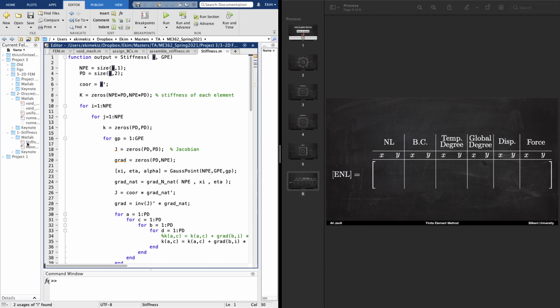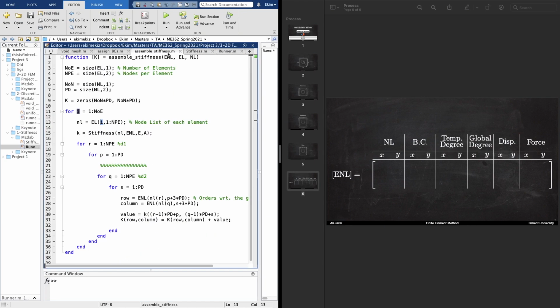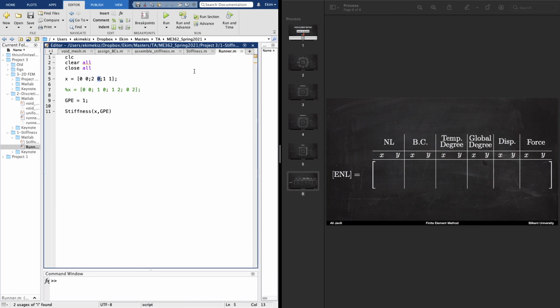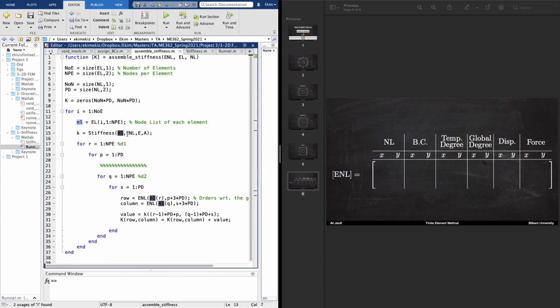This is again the code we had in the first video. So we have x coordinate, y coordinate, x coordinate, y coordinate. So we have coordinate pairs for every row. Using the small NL, we should have the coordinates of the specific element in this format and then feed it to our stiffness function.